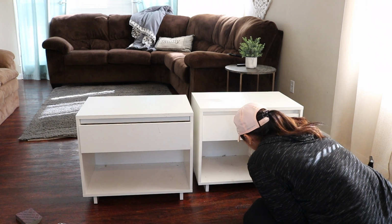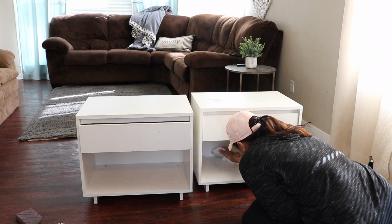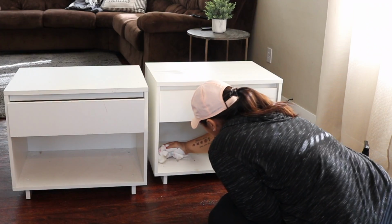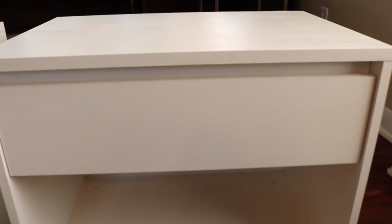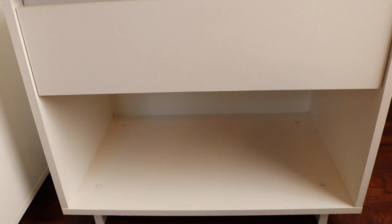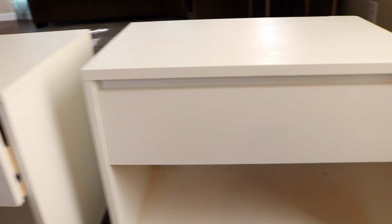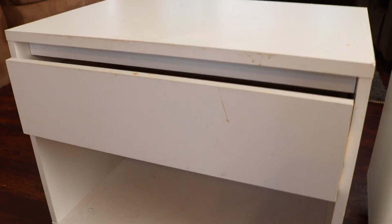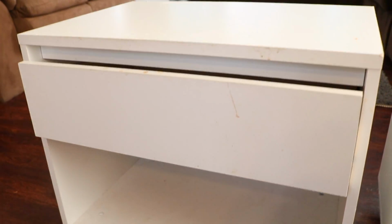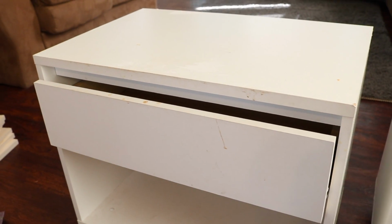And you guys can really tell a difference when you put up the clean one versus the old one. And I do have a shot of that, so I'll show that here too. But it just makes so much of a difference when you clean it up and just make it look really nice. It just can look brand new. So try to definitely work with something you guys already have before you go out and buy something new.